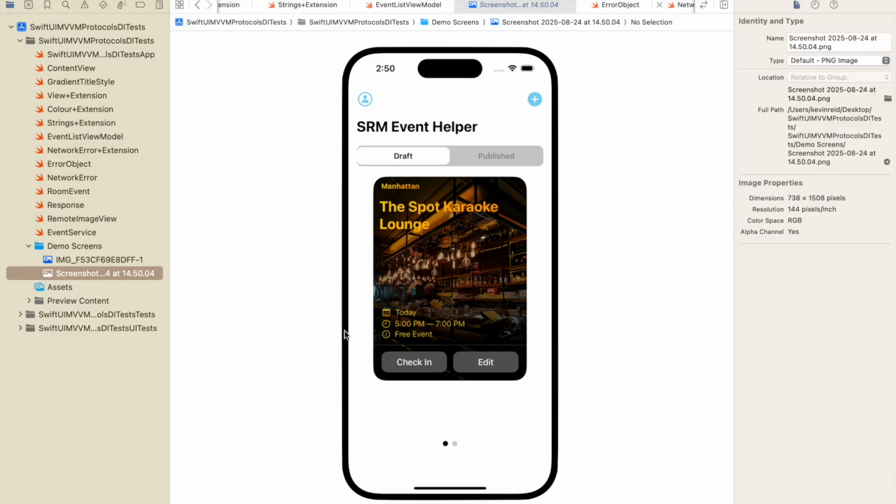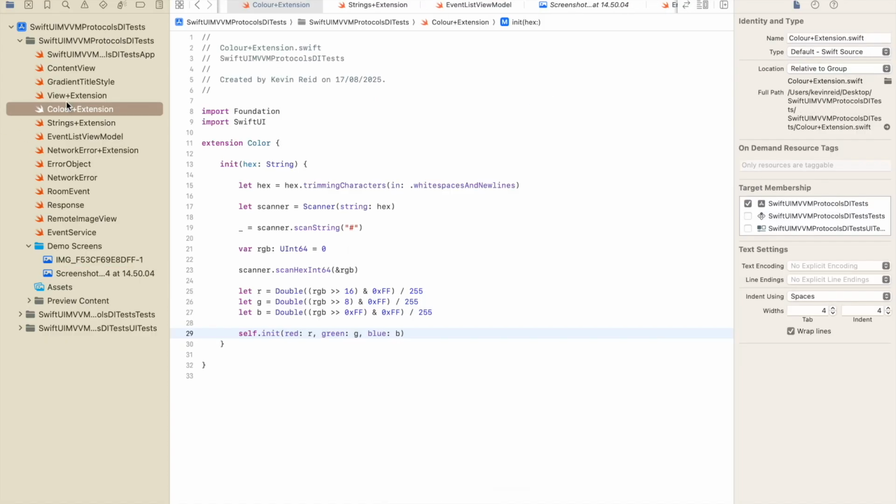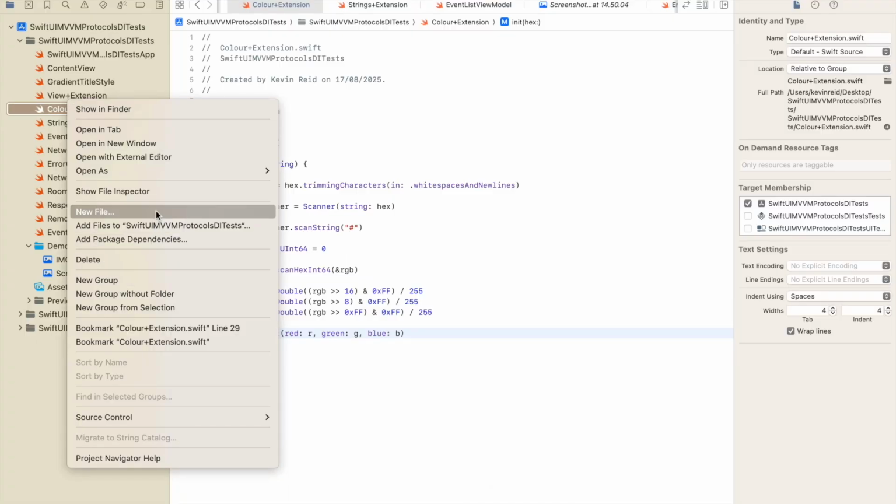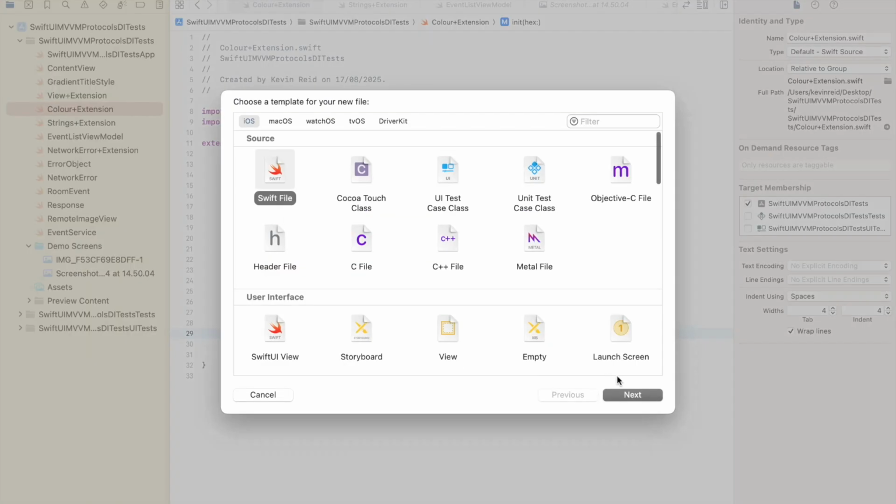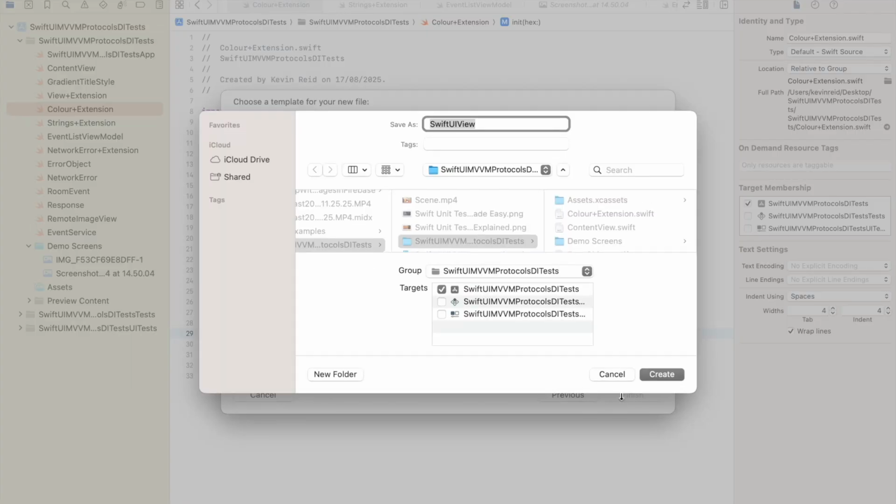The first thing we need to do is to create a new SwiftUI file. Name the file StepperIndicatorView.